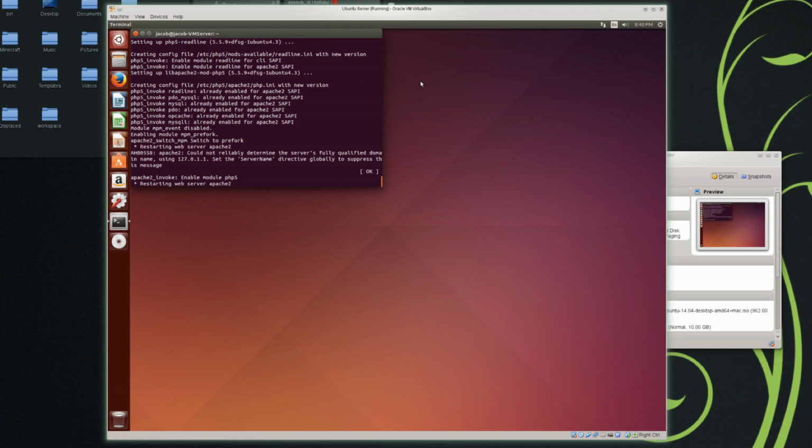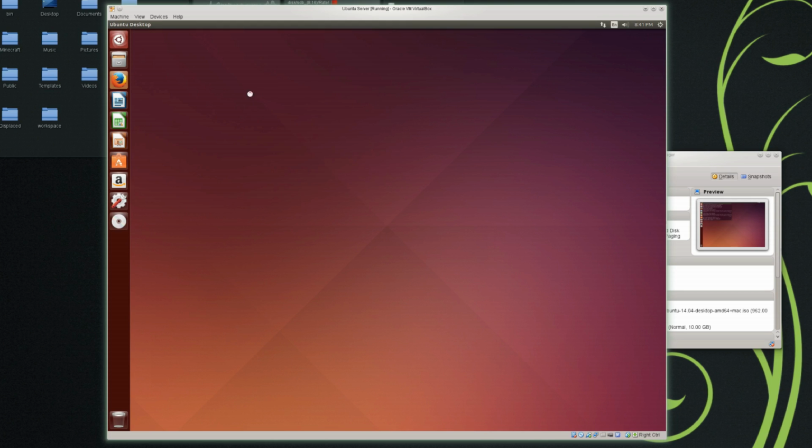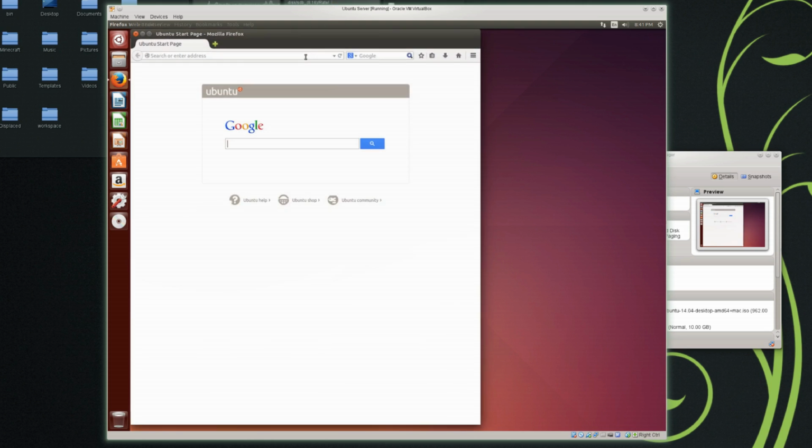As you can see, this is not only installing all of these components, but it's configuring them as well. We just restarted the web server multiple times, and everything should be set to work together. So with Apache, you're not going to have to go in and manually enable PHP like you would have to if you were doing this on macOS, or if you were installing Apache separately from PHP. It configured Apache so that it's going to use the PHP module automatically when it needs to. So we can exit out of that, and it looks like the Apache server is actually already running. It started that for us, then restarted it a couple times.